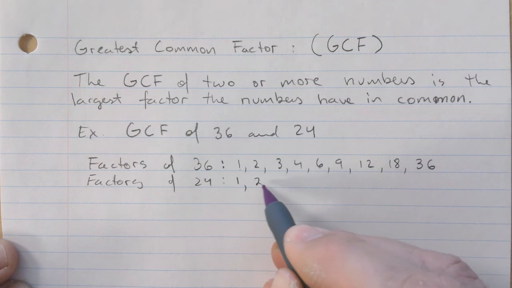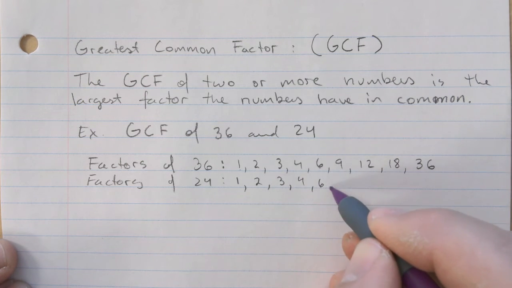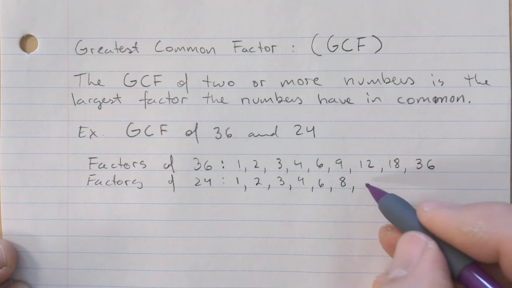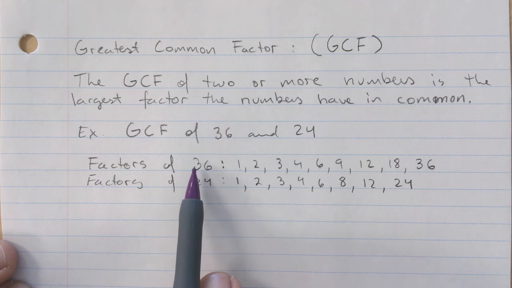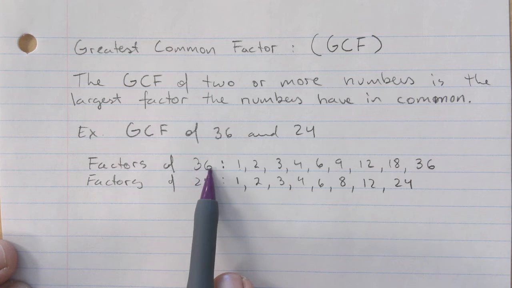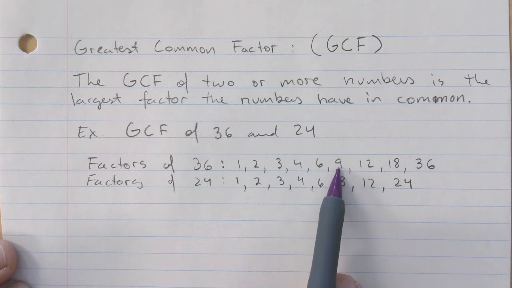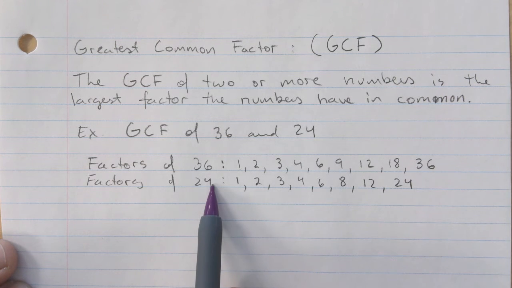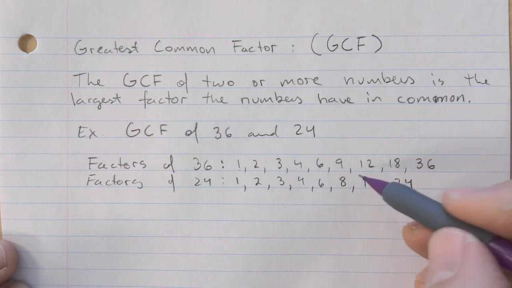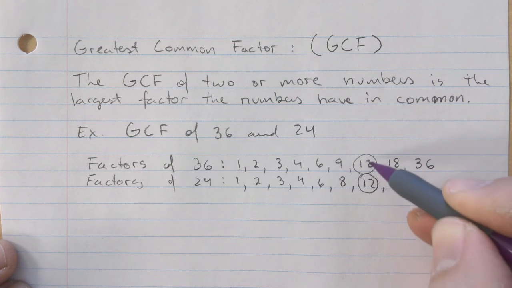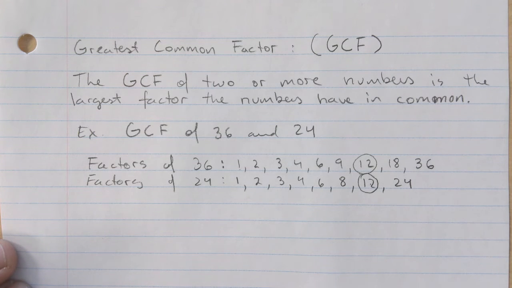Factors of 24, and I've arranged them already, right? But I'm thinking 1 goes in there, 2 goes in there, 3 goes in there, 4, 6, 8, 12, and itself. And notice that you can do the check, right? 3 for 36, 3 and 6 is 9, meaning that both 3 and 9 go into it. You do the check here, 2 and 4 is 6, 3 goes into it, but 9 doesn't. Okay? So the greatest common factor that they both share in common, the biggest number that goes into both of them is 12. This is a visual representation of that.